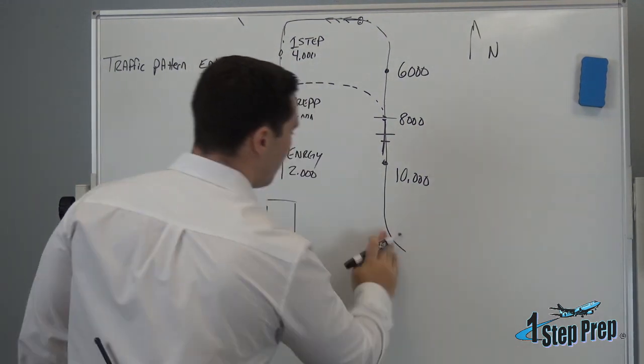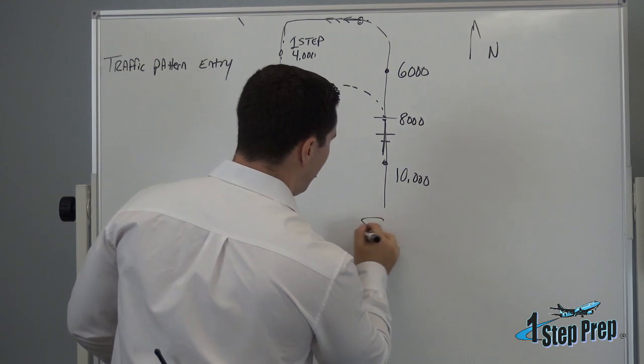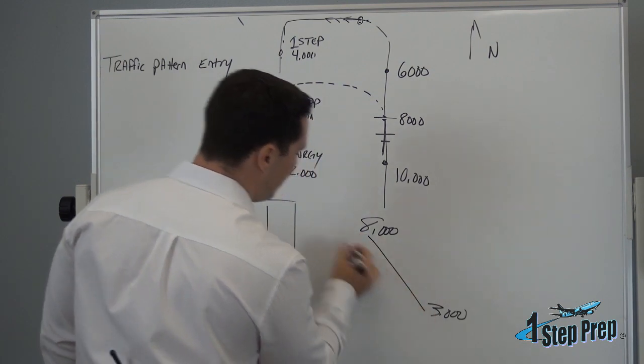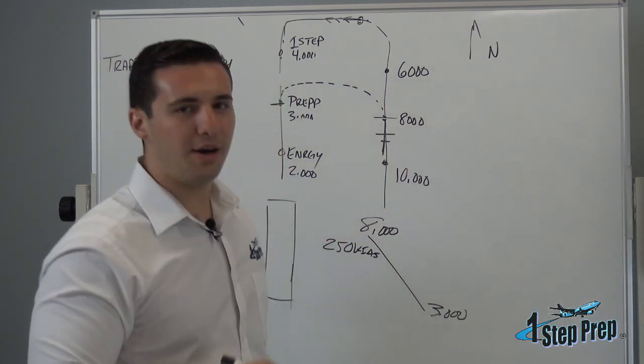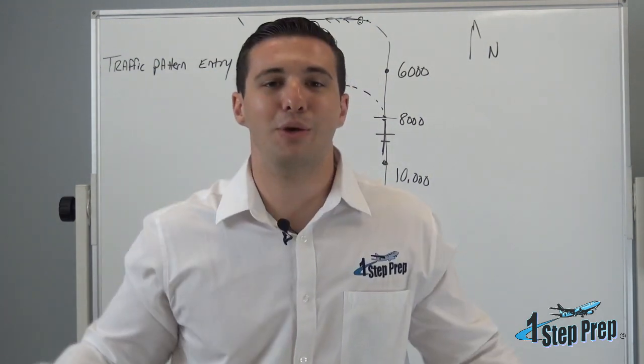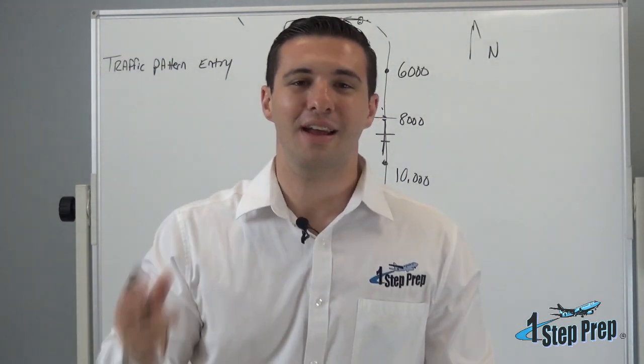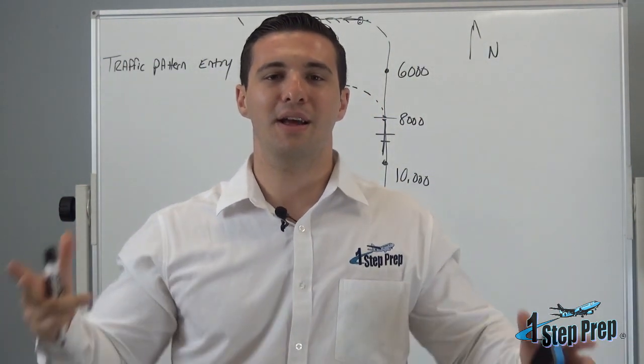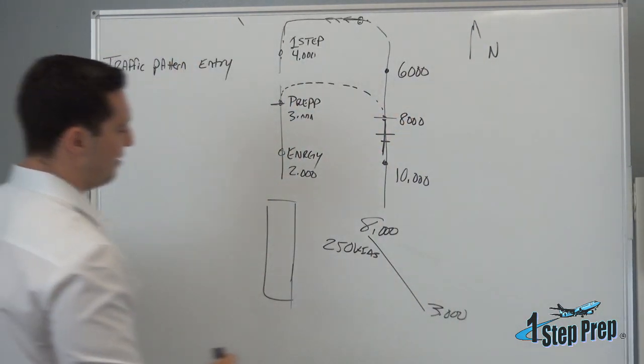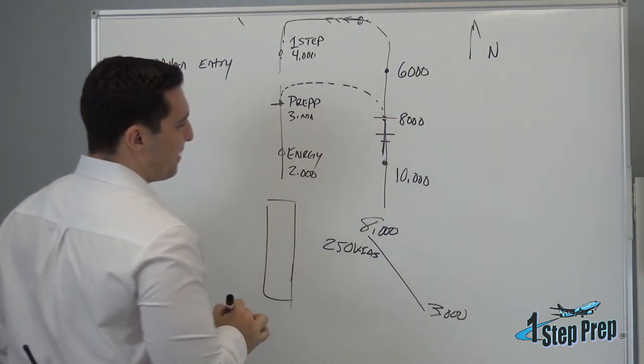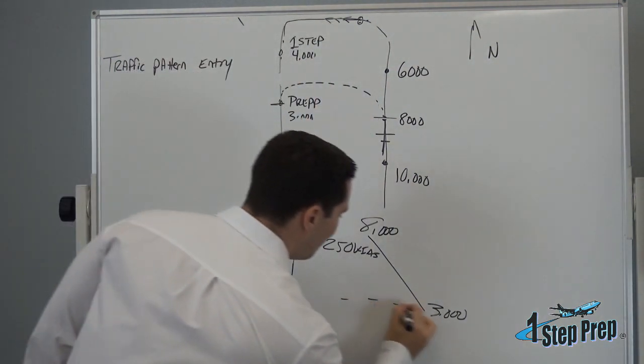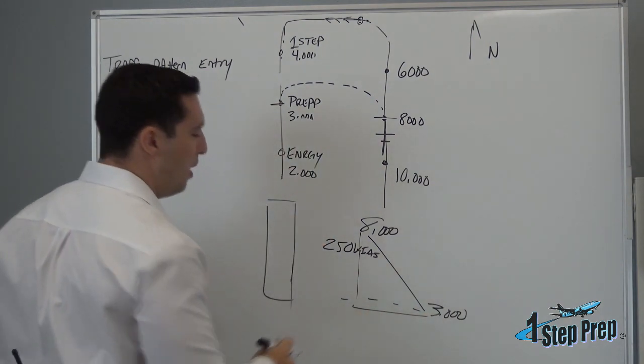If you look at the profile view right here, in order for us to get from 8,000 feet down to an altitude of 3,000 feet, I'm going to want to keep speed at 250 knots indicated airspeed. One thing you've got to know is that you can't slow down and go down at the same time. This course provides solutions to accommodate the traffic environment, whereby sometimes we need to go down and slow down, but we can't. From 8,000 down to 3,000, I keep 250 knots, which allows for a steeper angle of descent, which means that the total ground distance covered will be a smaller number.